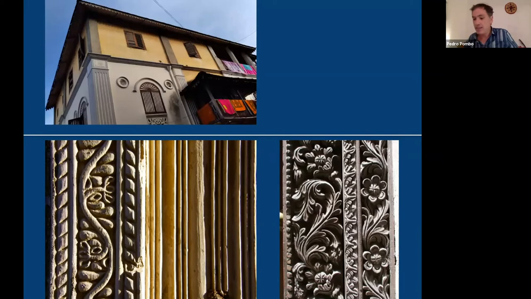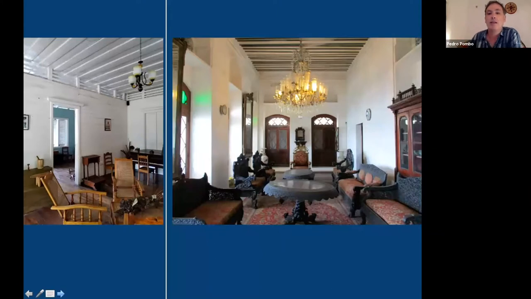And it's precisely these elements which are part of the architecture, but are also part of the cultural senses of belonging that become extremely important in these diasporic lives that live in both margins of the ocean. As is, for example, what is called decorative arts, and furniture, the image on the left, it's a house in Seychelles, and the image on the right, it's the Sultan's Palace in Zanzibar.